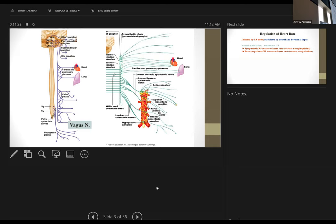That's the deal. And so if you have more stimulation from the vagus nerve, it's going to slow it down even more. Or if the vagus nerve lets off a little bit, it'll speed up. So you can see you've got some control here. And obviously, if you have either the sympathetic nerve, it'll speed it up, or the adrenaline from your adrenal glands. Same thing, because it's the same transmitter. It's going to speed up the heart. All right, so remember, vagus nerve, parasympathetic, slows the heart. Sympathetic or adrenaline speeds up the heart.